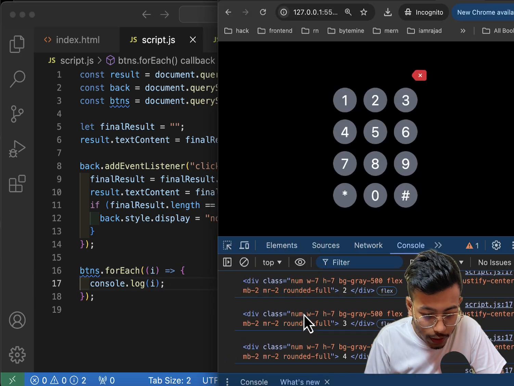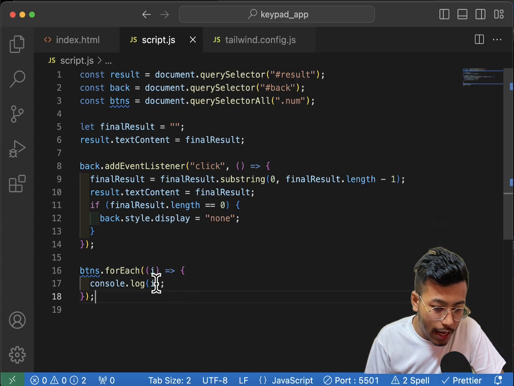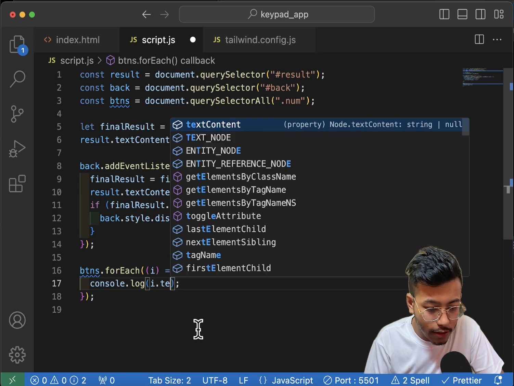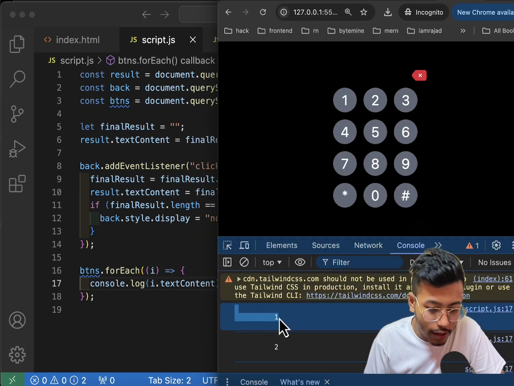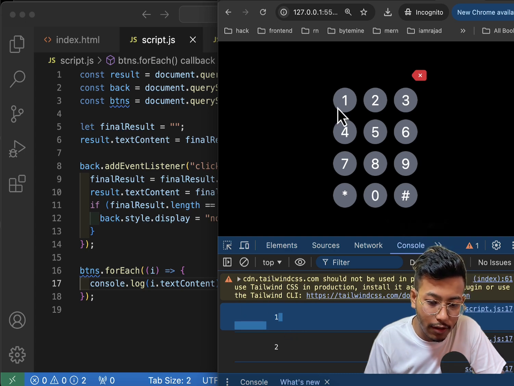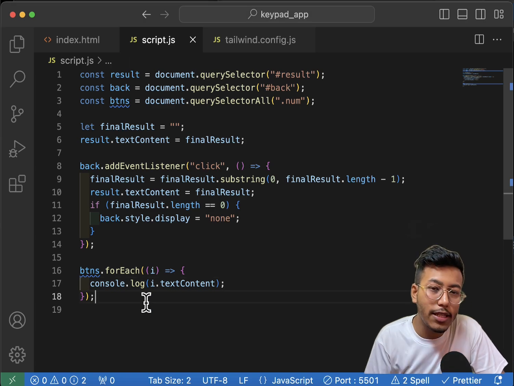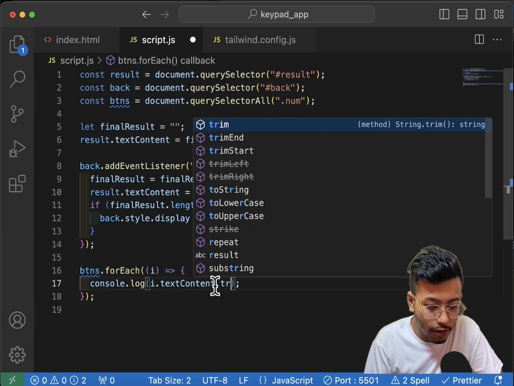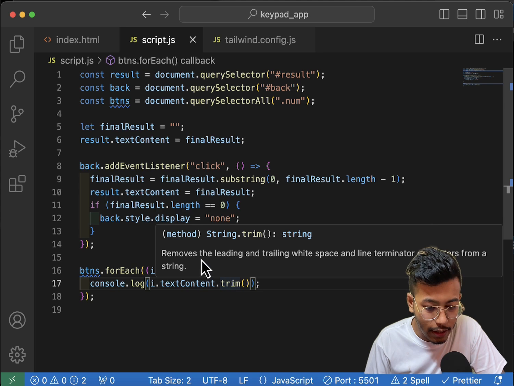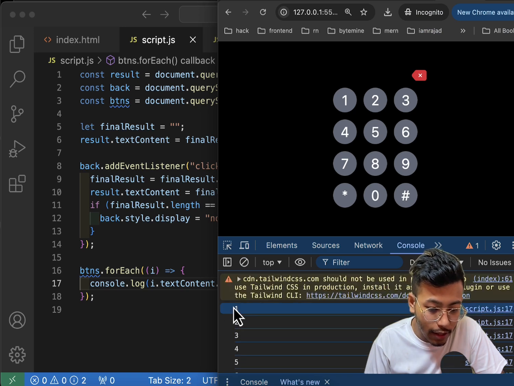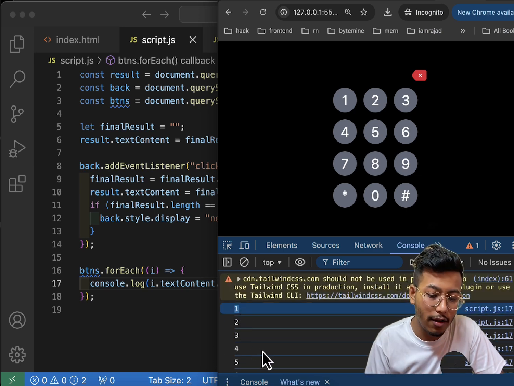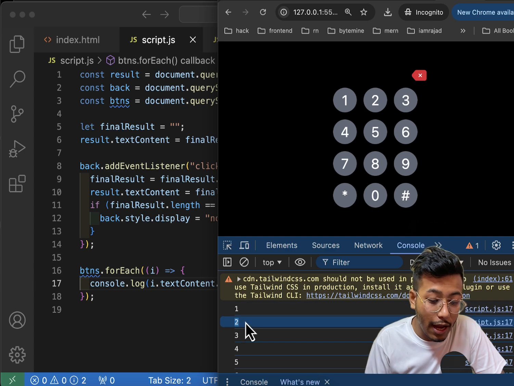So when I run this, we can see the 12 divs here, and let's try to get the text content as well. Currently you can see there is some padding around this text content as well. This is because we have given some padding, width and height to this particular element. To remove the spaces and padding, we can use a function called trim. You can highlight and see, it removes the leading and trailing white spaces and line terminator characters from a string. So now we can get the individual character without any spaces, white spaces and the trailing line break as well.